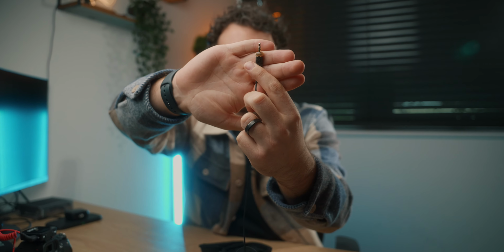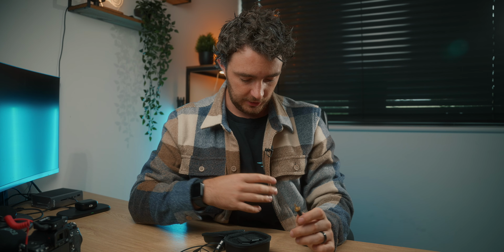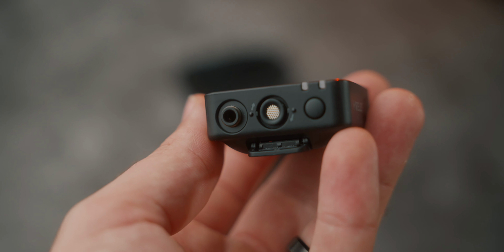One of my favorite things is this little gold bit here. I don't know if you can see on this gold bit here, it's got a twisting lock system because on the new transmitters, they've got a locking mechanism, which is great. The amount of weddings that I've shot where the groom has accidentally unplugged the lavalier when he's doing the speeches, or the best man's had a little bit too much to drink, put it in his pocket and accidentally pulled the lavalier out. Not fun. Audio doesn't sound great when it's in their pocket. So yeah, this is a great new addition to the Rode Wireless Go setup.